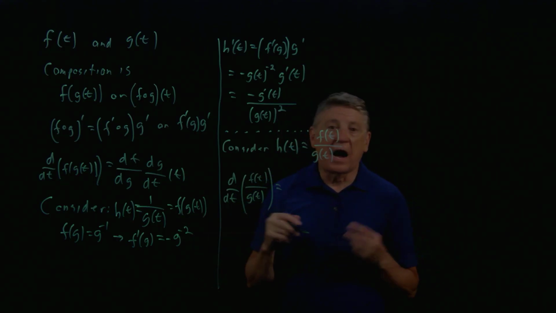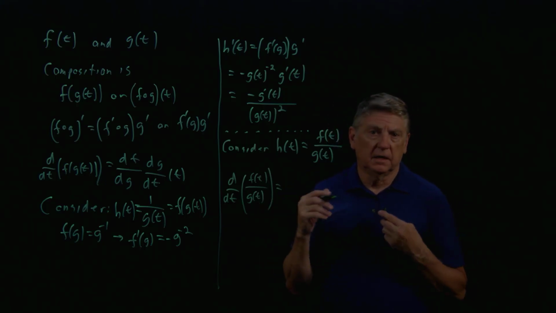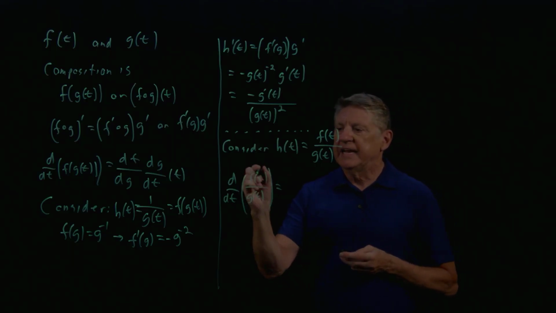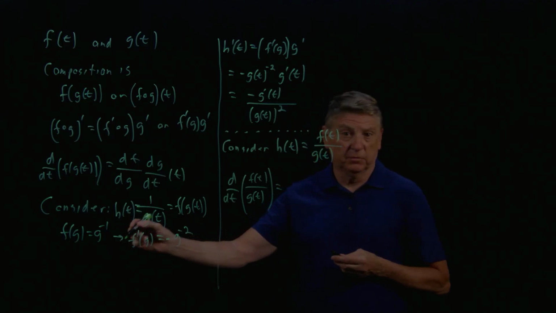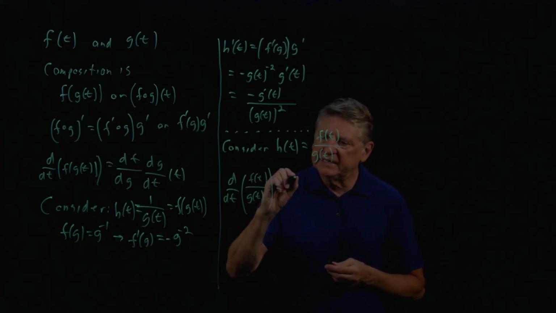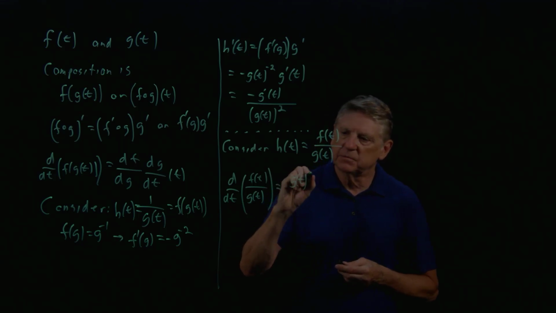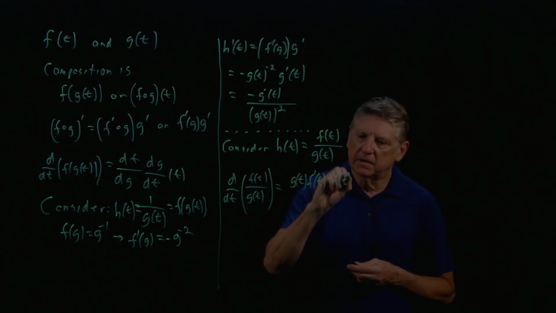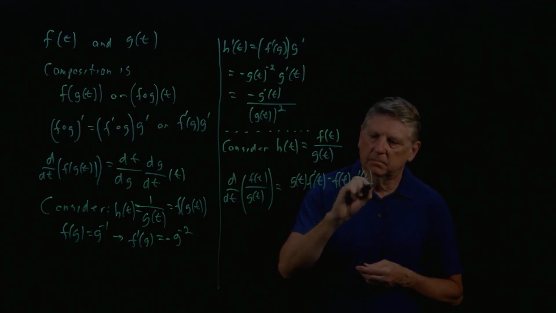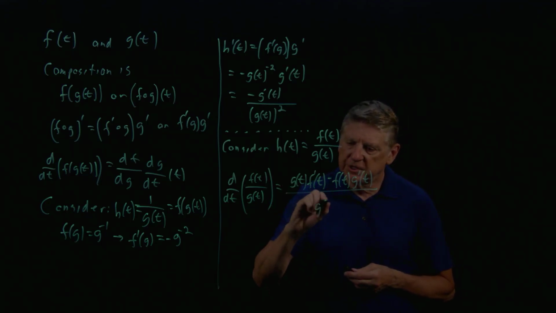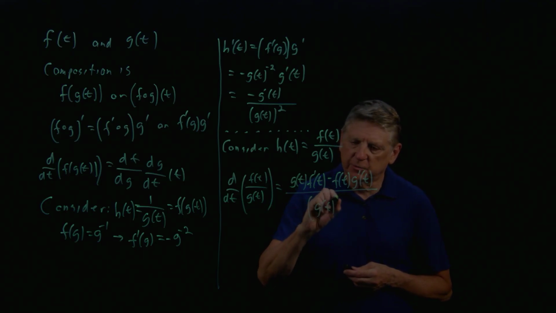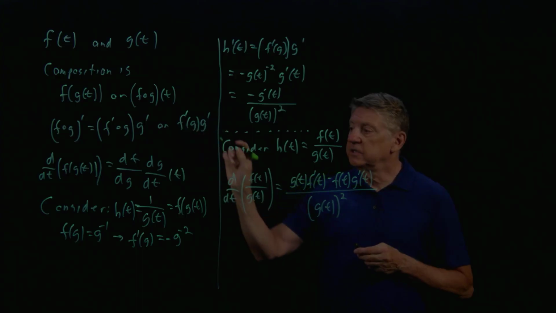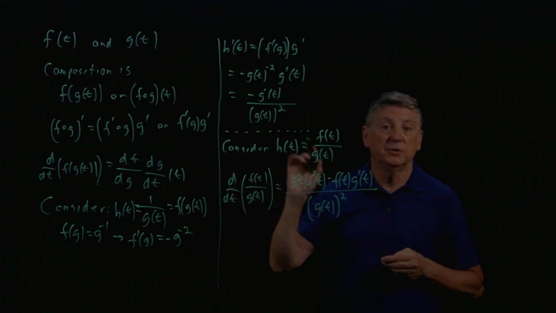equals, so I'll let you work this out in detail yourself, because this is a really useful exercise. What you can think of is it's f of t times that reciprocal function, and when we do that, what we get is this is g times f prime minus f times g prime over g of t, and I'll put extra parentheses there, g of t squared. So from the chain rule, we can deduce the reciprocal rule, and we can deduce the quotient rule.